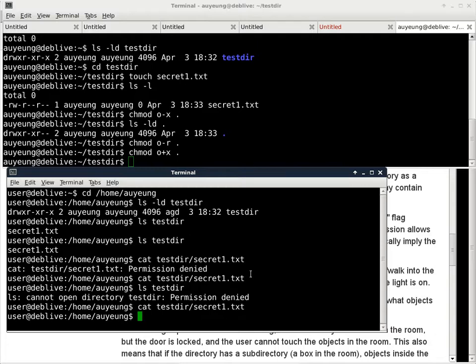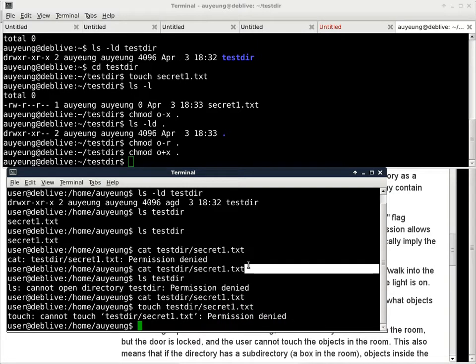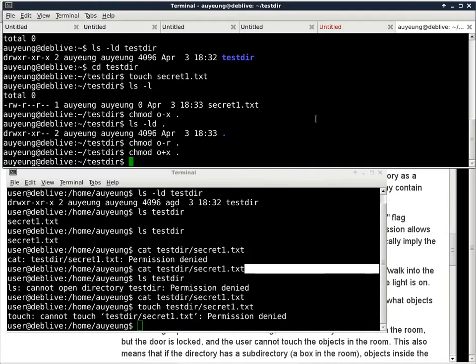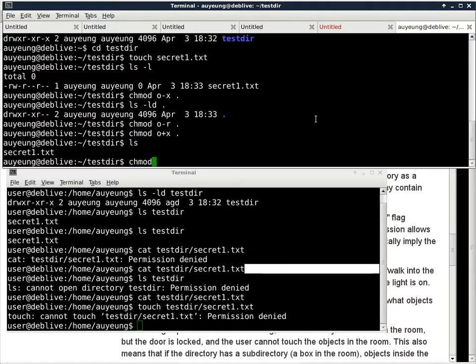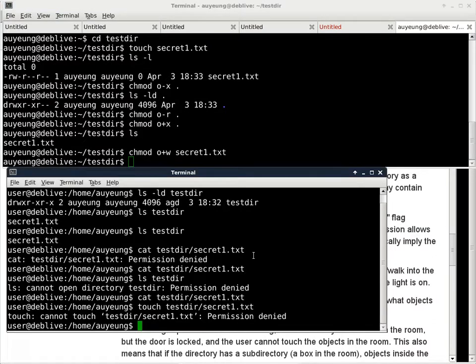So let's go ahead and try it now and see if I can change secret1.txt. I can say touch tester/secret1.txt, and it would fail because it does not have the write access to it. So as the owner of that file, I'm going to say chmod o+w. In other words, I'm adding write access for other users to this particular file, secret1.txt. I'm not doing this to the folder, but only to the item inside this room, inside the folder. Then I go back to the other account and retry this approach and say, can I touch it?